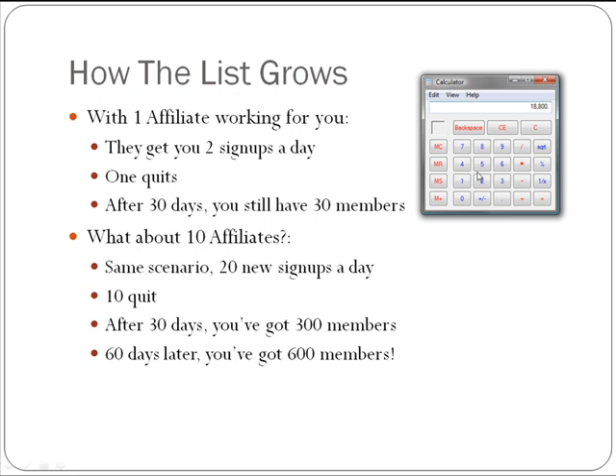That's where this is going. The number of members you get — you will reach a point where it's like, okay, I'm ready to quit my day job. And it's not that many members. Let's say 300 members times $30 — that's $9,000. I know people right now that would love to be making $9,000 a month. And even cut it in half — 150 members at $30 — that's $4,500 a month. A lot of people would love to make $4,500 a month.